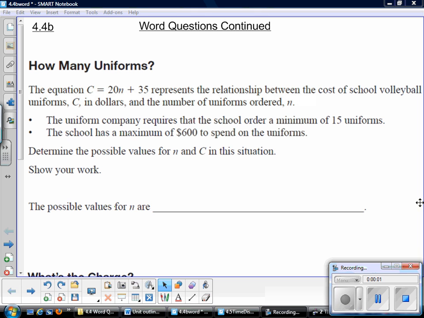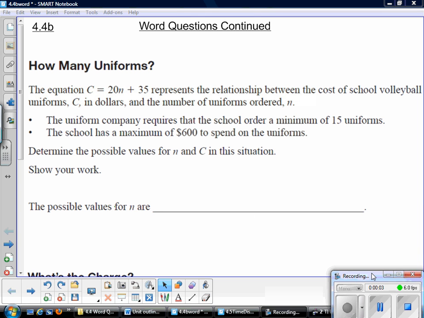with our word questions. So this is section 4.4b, and these questions come from previous EQAO release documents. Okay, so we know when we've dealt with these types of questions before from EQAO that they word things a little bit differently than what we're used to, and sometimes it's not straightforward. However, you have the ability, the knowledge, and the skills, the concepts to solve them.